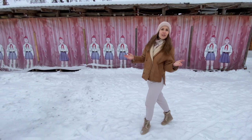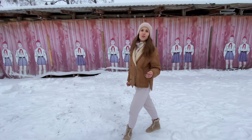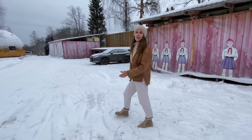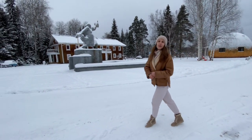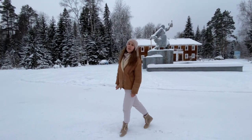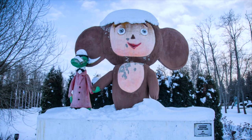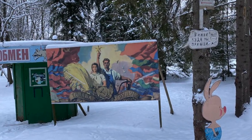Today we stayed in a very interesting hotel. It used to be a summer camp for kids during the Soviet times. You know that in the Soviet Union it was very popular. Kids came to such camps and had fun together playing games. Now this place is decorated in Soviet style with statues and banners to provide the impression that we are back in the USSR. In this hotel, you can meet old Soviet cars, characters of our favorite Soviet cartoons, some original banners with smiling faces of workers and kolkhoz people.